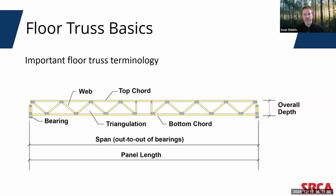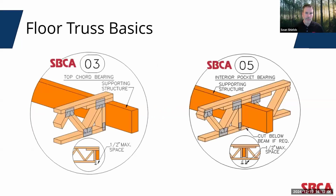In the bottom chord bearing configuration, which you currently can see on the screen, the bottom chord is used to transfer forces to the truss bearings. The bottom chord typically carries combined tension and bending stresses. Another floor truss configuration is the top chord bearing truss. In this configuration, the top chord of the truss is responsible for transferring forces to the bearing. The top chord then carries the combined tension and bending stresses.